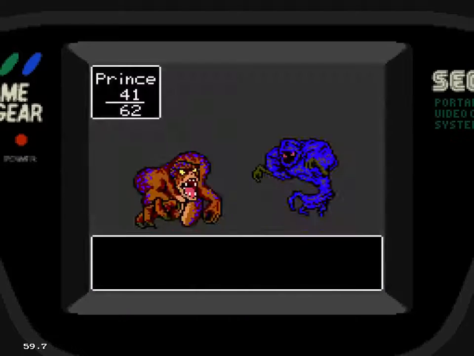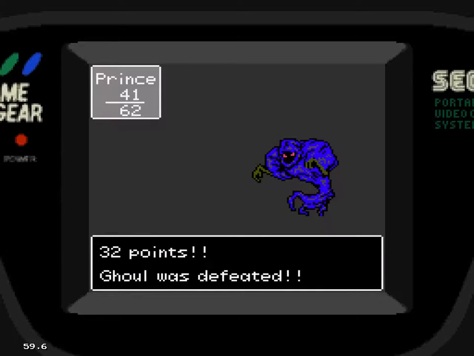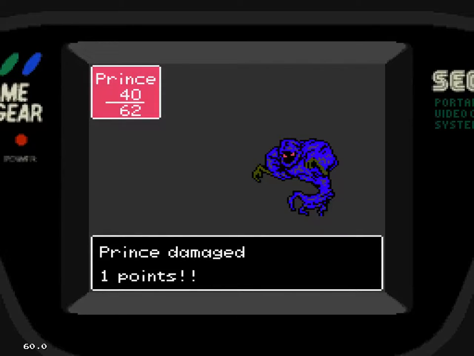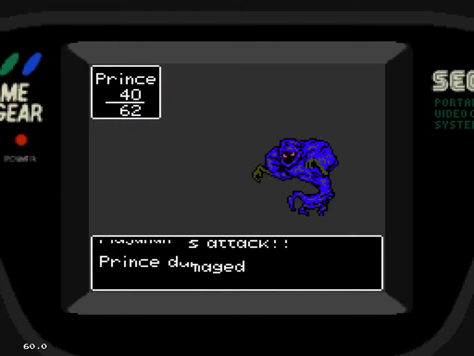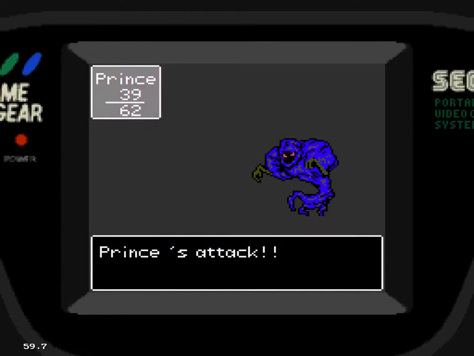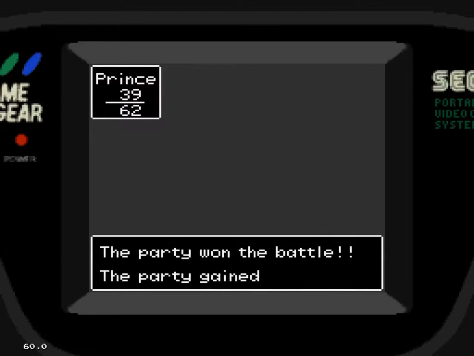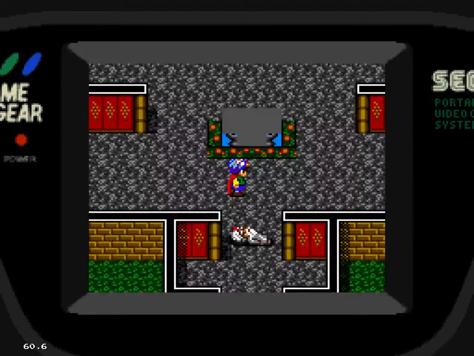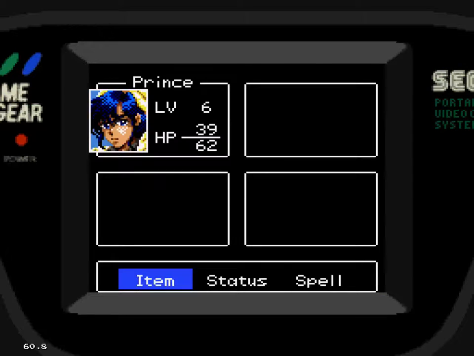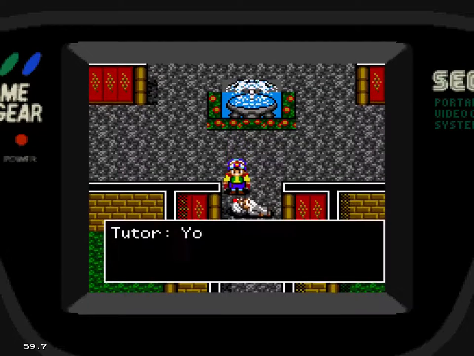Aha, there you are. Oh, a ghost. Majunin. No, Majinun, stop dodging! 10 experience, that's the most we've gotten yet. It's not going to be enough for us to level up, of course. We need 13 times that to get to level 7.